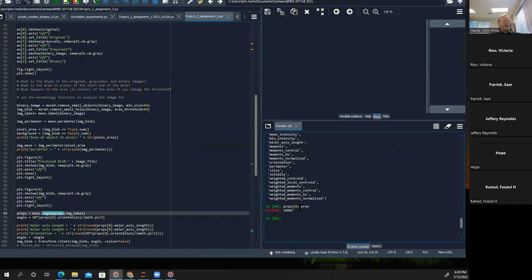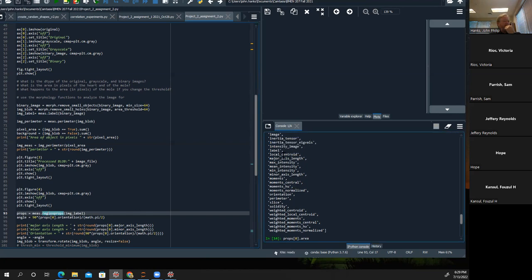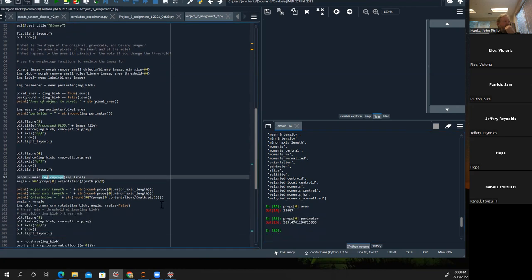So there's the area of binary large object 0. If we wanted to show the perimeter, we type that in and so forth. This is a really powerful method, region props, because it gives you all of these properties, including the orientation and perimeter and so forth for the object in the image.